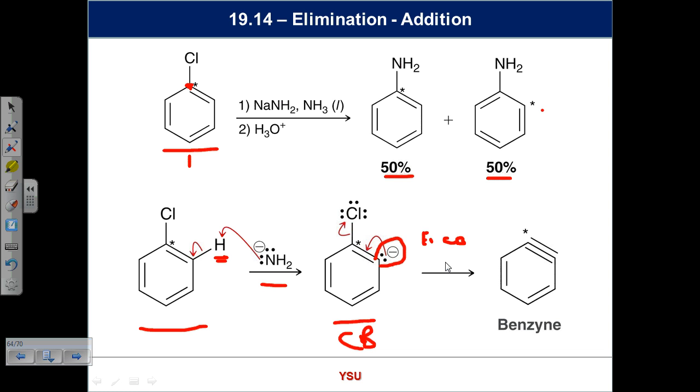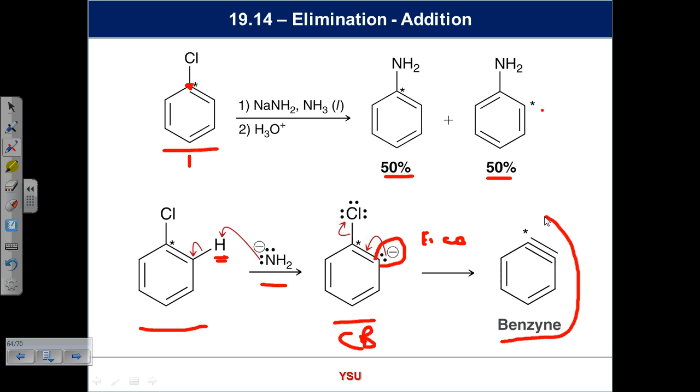You've seen E2, bases and alkyl halides. You've seen E1, typically alcohols and some weak base or neutral conditions. And now we're looking at E1CB. Elimination unimolecular from the conjugate base. Well, that then gives you this.